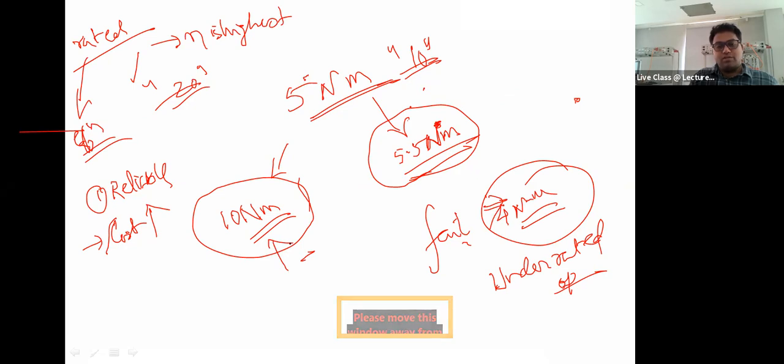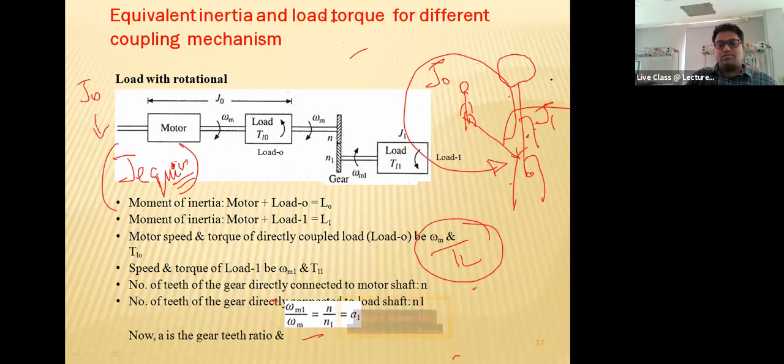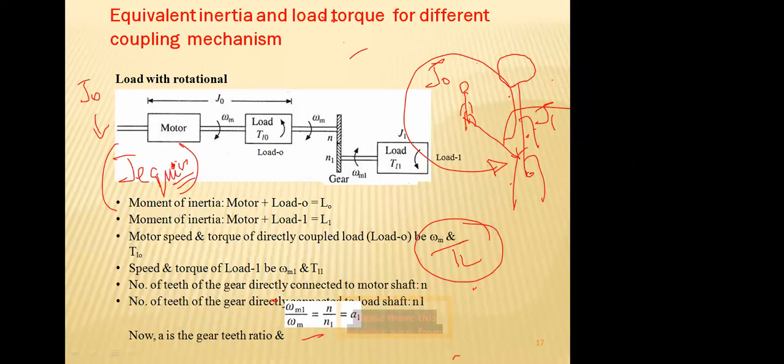be a wastage of money and cost and the loss of many other tenders also, because this might not be a single lift. This might be around 100 lifts. And if you are making a double approximation, then you understand that the project cost will become double. So your company will lose the tender. And so what to do to have a very small safety factor, like 5.5, you can go for 5.5 or 6 Newton meters. So that will be good. Right? So that's why we are trying to approximate what will be the equivalent thing, because you have seen that a gear might be required and other things would be required for such operations.